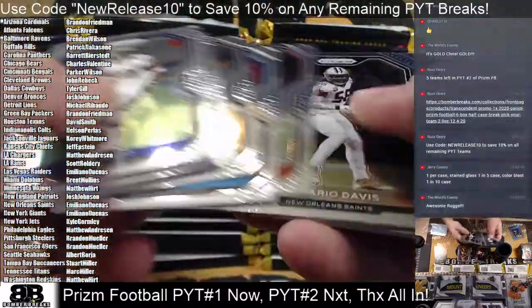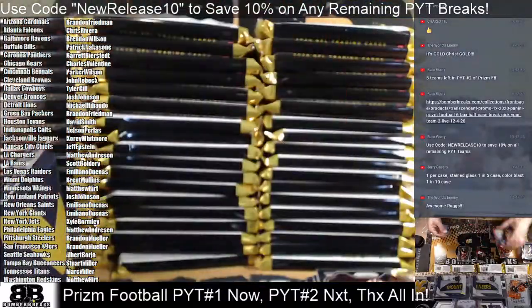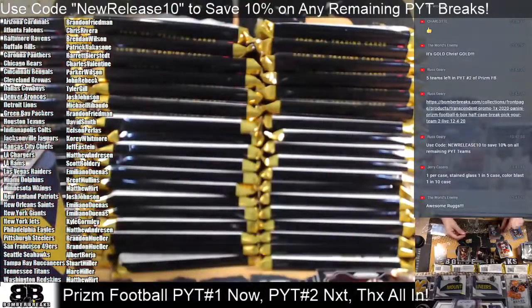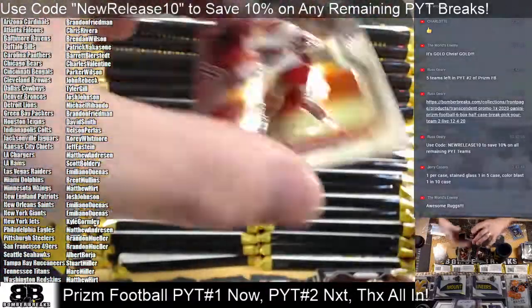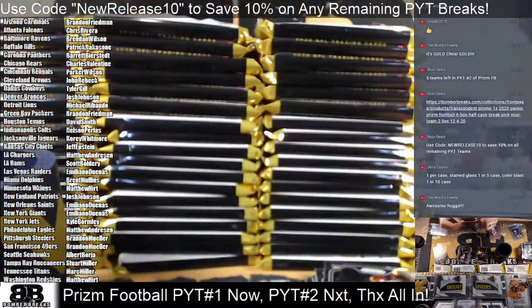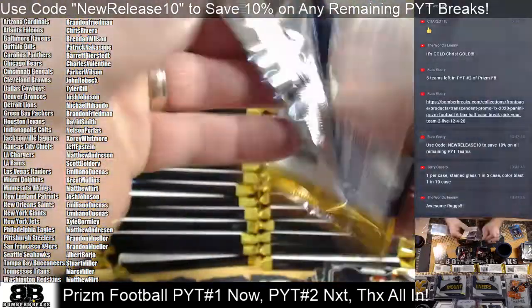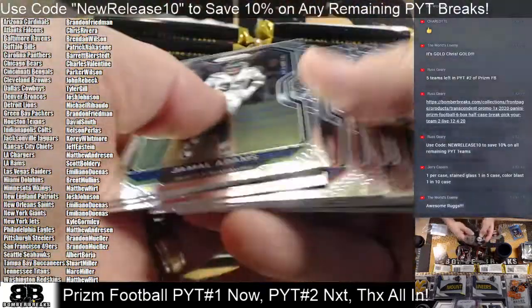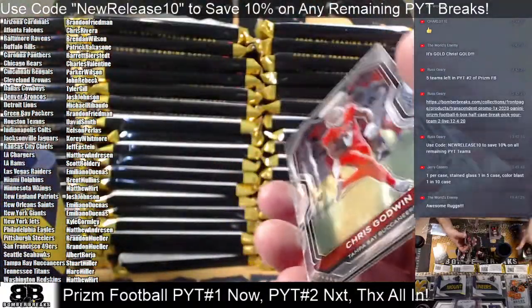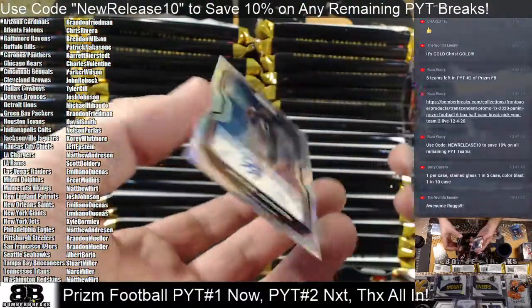Still looking for our first autograph. Ricky Williams will be a numbered red wave, 97 out of 149. Miami, there's Edwards-Helaire and Gandy Golden. Jeff with the Clyde. Oh, we got maybe one that's backwards here. Yeah, Chris Godwin. Here's an autograph.